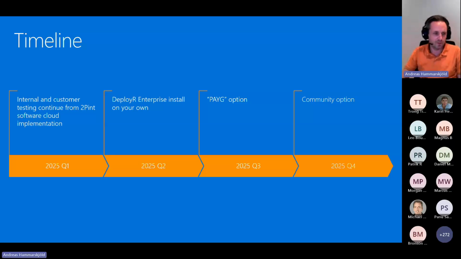One of the things we want to do as well is to get this up so that you can deploy it easily in your own Azure using templates and just buy it from the marketplace. And also, if you do have Azure MACC credits, you can actually use those too. And once a lot of these bullet points are sorted, we hope to look at what we can do around the community edition. And we do have some questions in the upcoming slides.